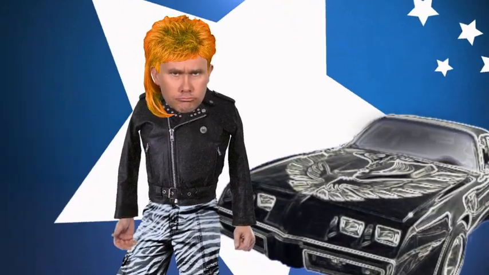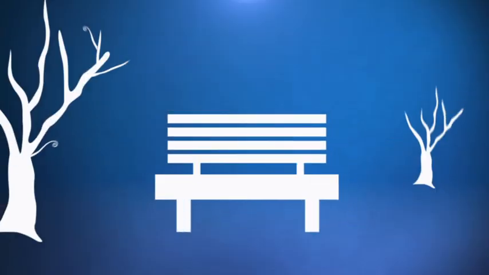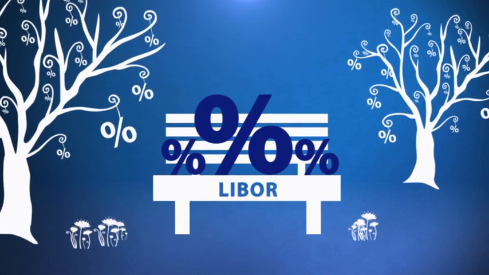Tony, I also know a bit about how LIBOR got started. It was way back in the 1980s. Whoa! The 1980s weren't that far back. Come on. Well, from what I've read, back in the 80s, banks needed a good benchmark rate they could use in setting prices for their financial contracts. LIBOR was created to help with this.